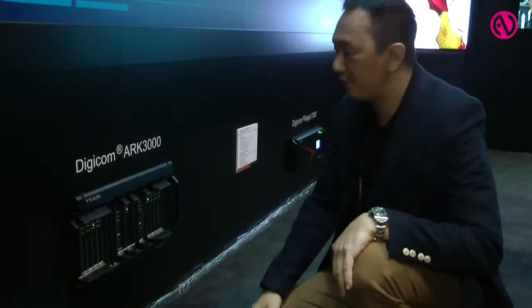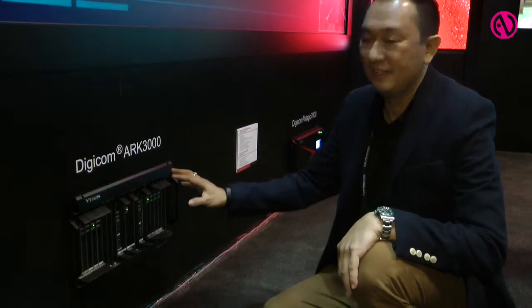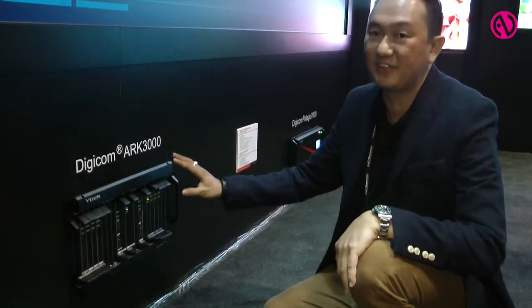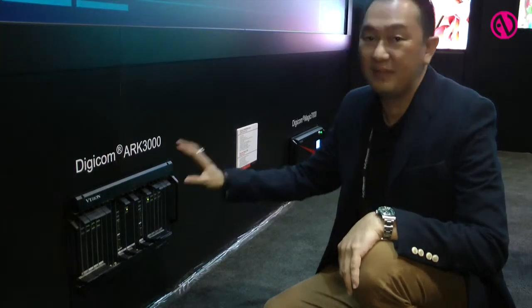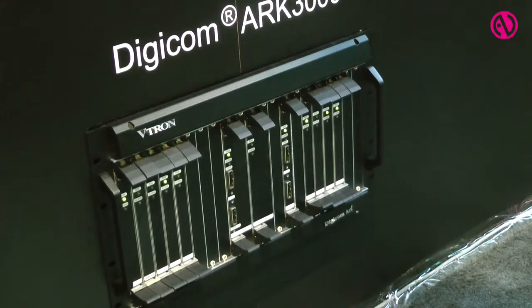Now what I'm going to show you here is our Digicom ARC 3000 controller. This is one of the hardware-based controllers that we have, which has the real information exchange technology that we built in, with high processing. Now you can see all the input and output cards are placed here.